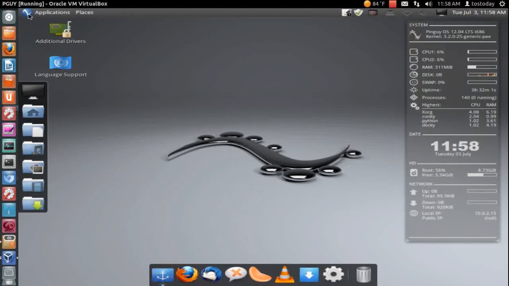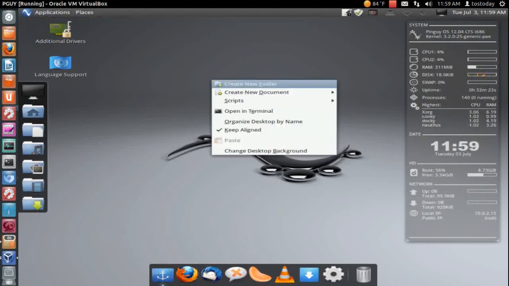Alright, now what I'm showing you here is the fallback mode of the GNOME 2 type of drop-down menu. If you are brand new coming from a Windows PC, this might be easier for you to use. This does come with the Cardapio drop-down menu, which I believe is easy also, and I'll show you that in a moment. Okay, we have the default wallpaper here.